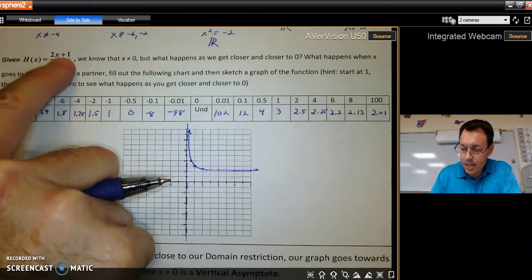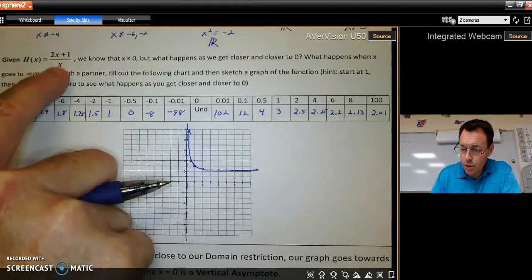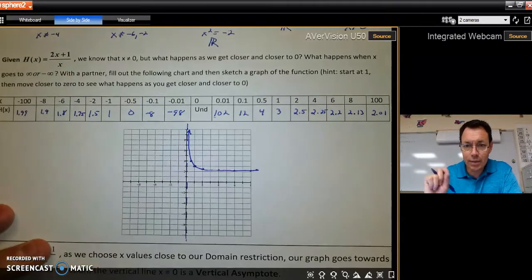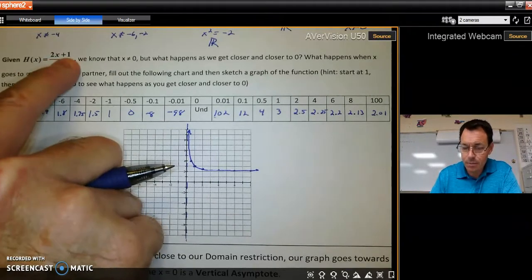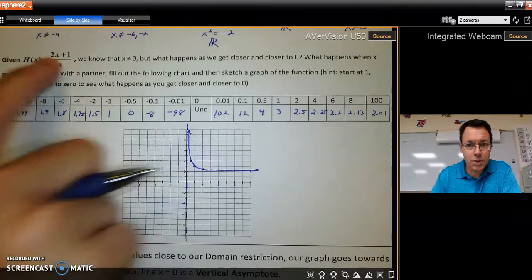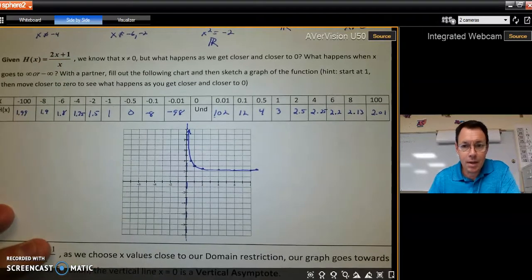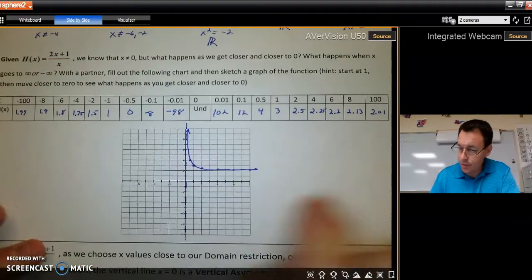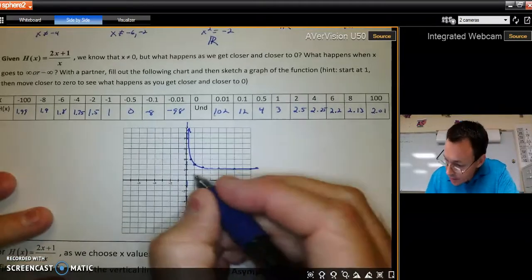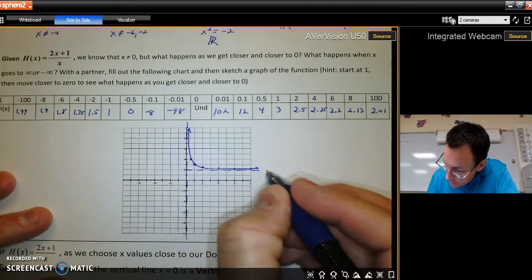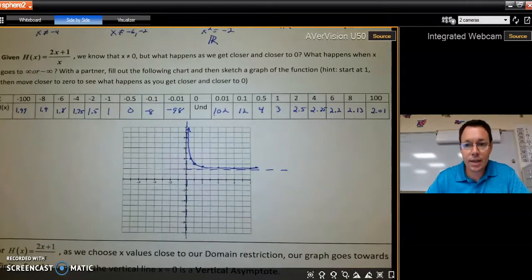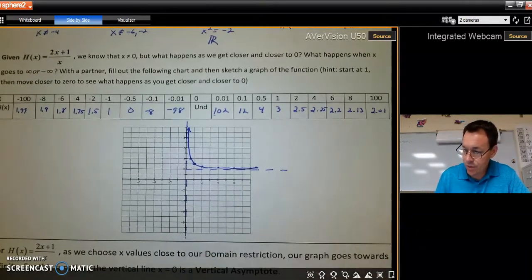Because of that little plus 1 there, that numerator is always going to be just a little bit bigger than 2. Because this is 2 times x, this is x, but I'm just going to be a little bit bigger than 2 times my denominator. So I'm always going to get a number bigger than 2. And my graph does something like this. It's going to get closer and closer and closer to this answer of 2, but I'm never going to quite get there, okay, as I go out towards infinity.